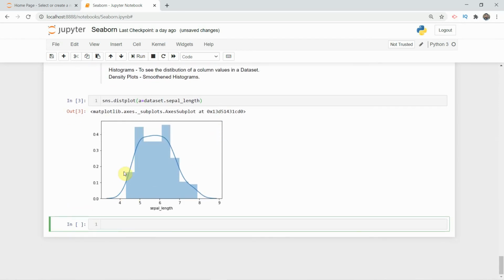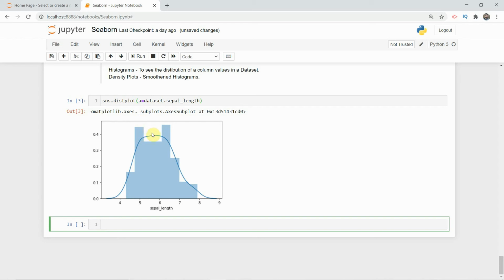So the output is something like this. Between 4 to 5, 6, 7, 8, and up to 9. This curved line is the density plot, and this bar plot kind of thing is the histogram. This shows that between 4 to 5 we have nearly 15% of the data.